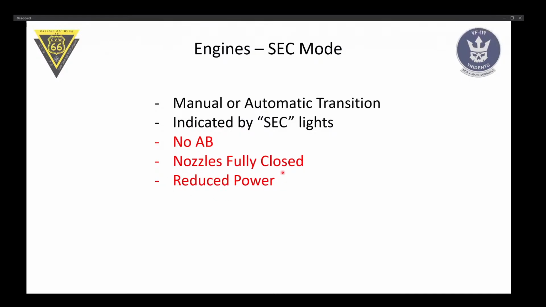Power output is reduced again. This is real life stuff. I think in DCS it doesn't matter, but in real life the output power in sec mode is less, even in mil power. So not counting MB, just baseline power will also be lower. And the stall margin is reduced again.